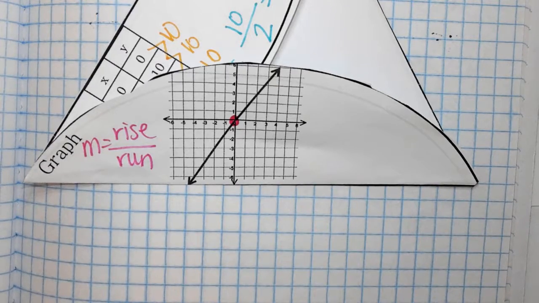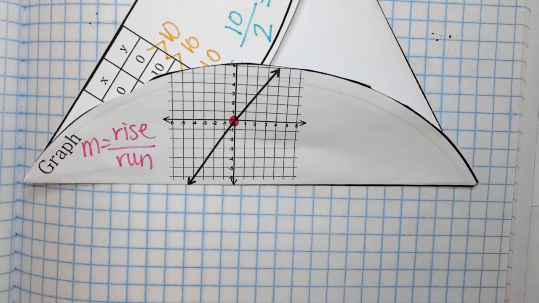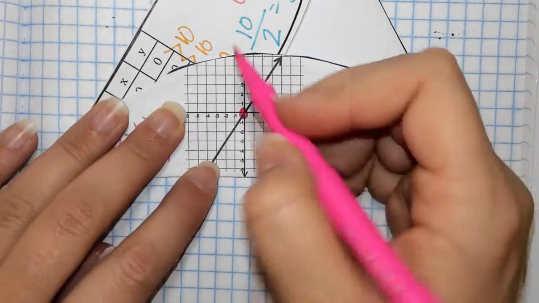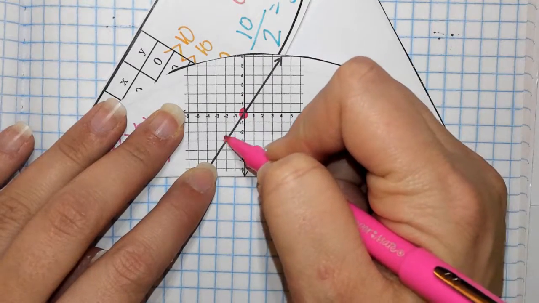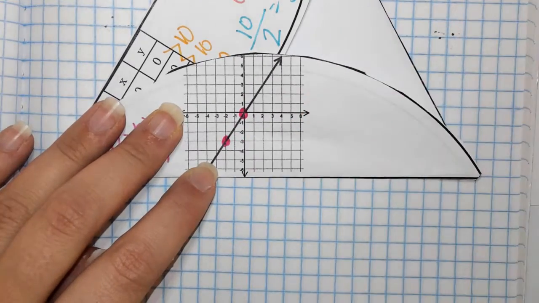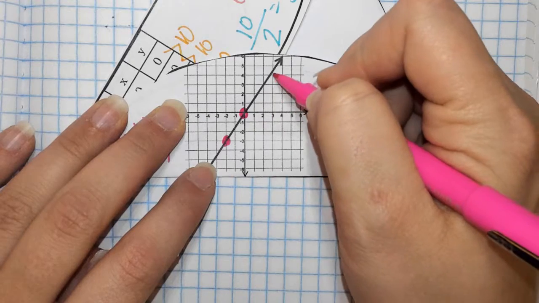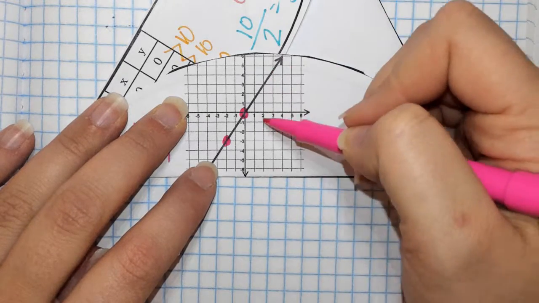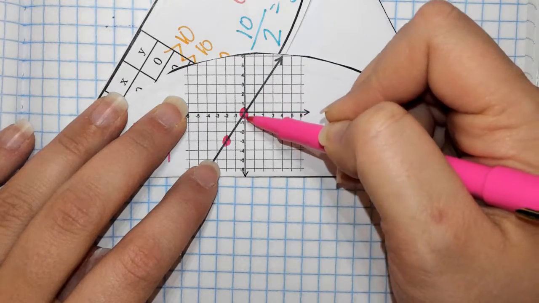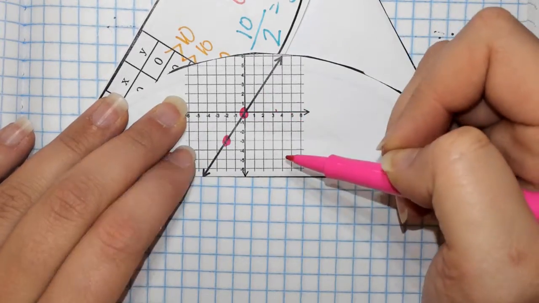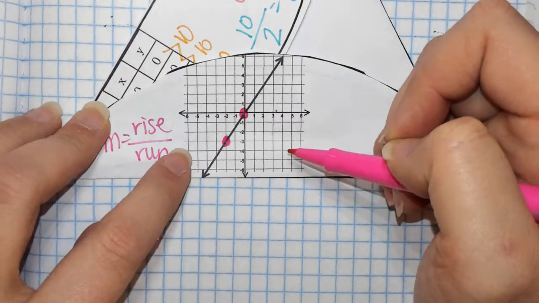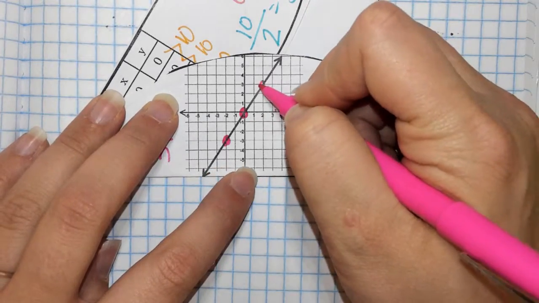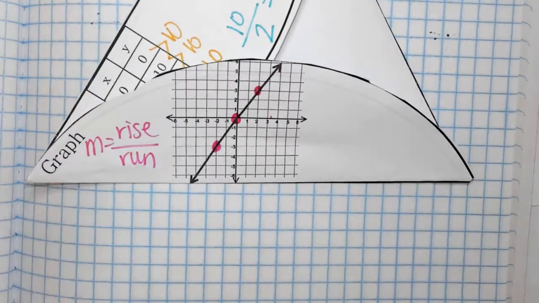Who can tell me the coordinate of the next point that it crosses? Negative 2, negative 3, so that's a good one. What's another one? 3 and 3? Are you sure it crosses at 3, 3? It crosses at 2 and 3. What do we list first on our coordinates, guys? 2, 3, so right 2, up 3. All right, so those are our points.